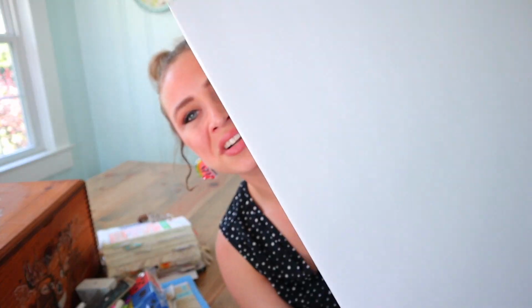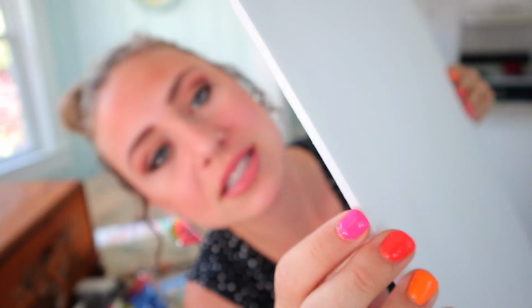Oh yeah, and I also got one of these foam boards. This is one of those thick poster boards that's like foam. So I was thinking I could maybe carve into this. I have no idea, guys. I'm just gonna start and we'll see what happens.